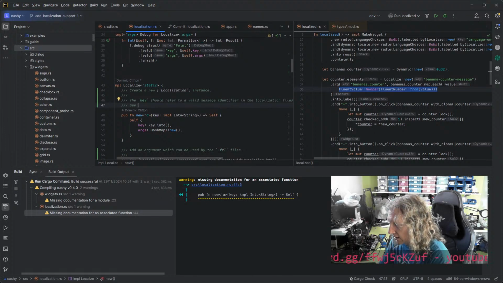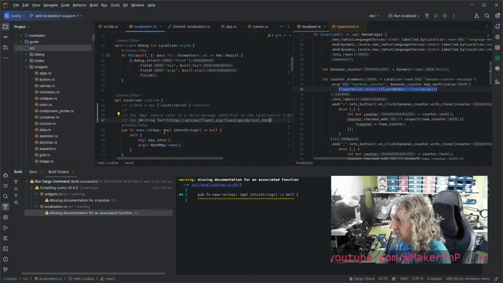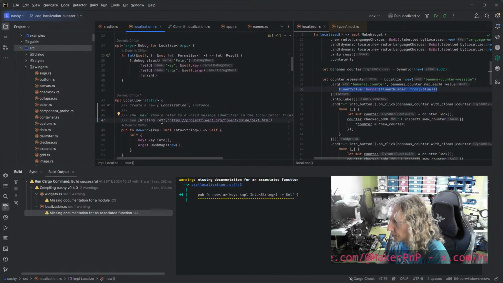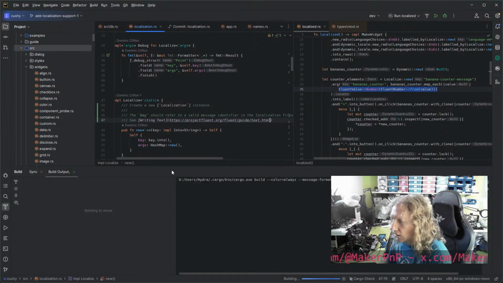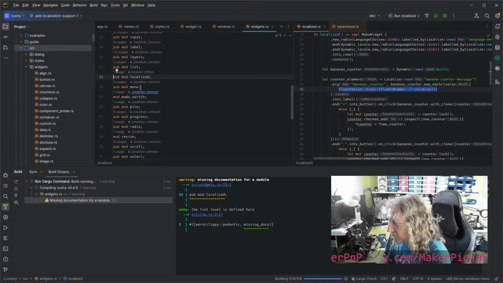C, and then what do we do? Something like that. Okay, now what? Oh, I think we're on the last one. Missing documentation for a module.